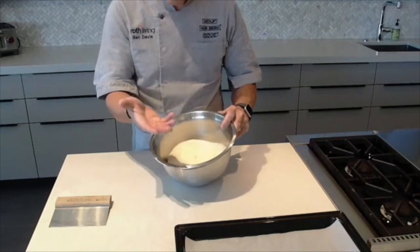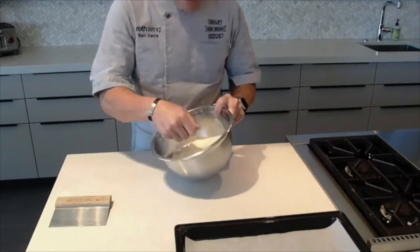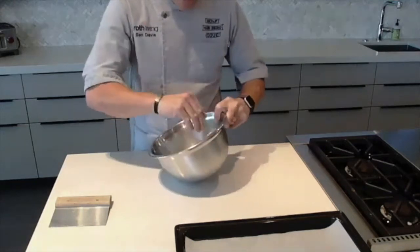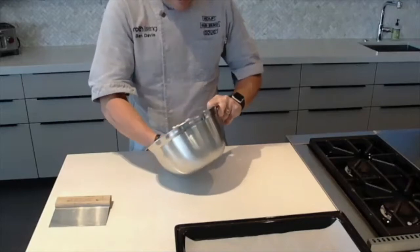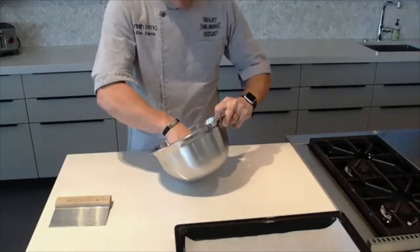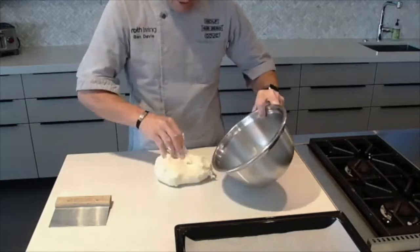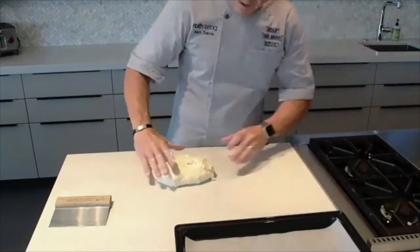So what you're going to want to do now to shape your bagels is to punch it down a little bit, like expel as much of that air as you possibly can. And then we're going to turn it out onto an unfloured area to shape the bagel. So just make sure you get all of that dough up and out of the bowl. There we go. We've got our dough right here.